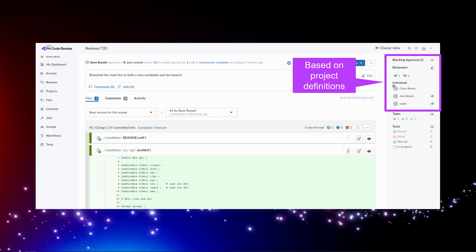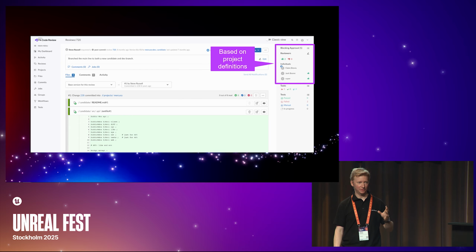So this is someone who added a couple of files. Who's going to look at it, right? Automatically populating so the right individuals and groups are there. And also ensuring the blocking approval, I don't know if you can read that at the top right. What is it that needs to happen for something to get approved and allowed into our mainline, for example? So that's really what I'm talking about. How do we define that, and how complex do we have to make that automatic population of users?